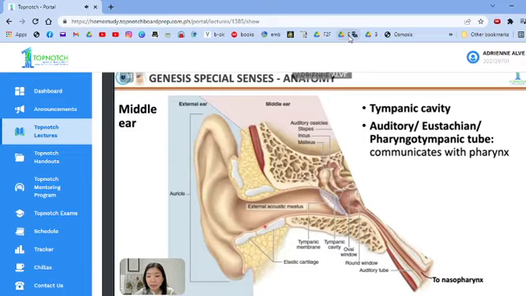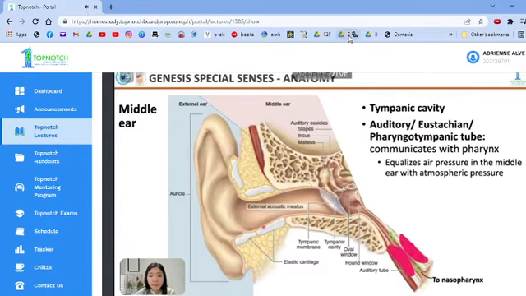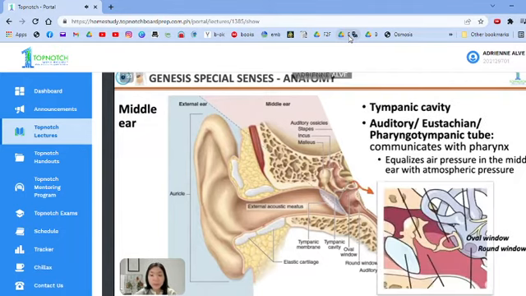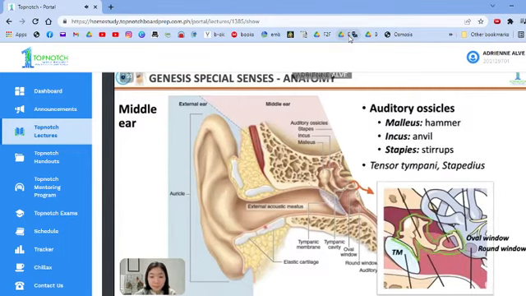So the middle ear will contain the air-filled tympanic cavity within the temporal bone, between the tympanic membrane and the bony surface of the internal ear. Anteriorly, the space will extend as an auditory tube, or the eustachian pharyngotympanic tube, to the pharynx, while posteriorly it communicates with the mastoid cavities of the temporal bone. The pharyngotympanic tube is usually collapsed, and swallowing will actually open it briefly, and that serves to balance the air pressure in the middle ear with the atmospheric pressure. In the medial wall of the middle ear, there are two small windows, the oval and the round window, with the inner ear behind them.